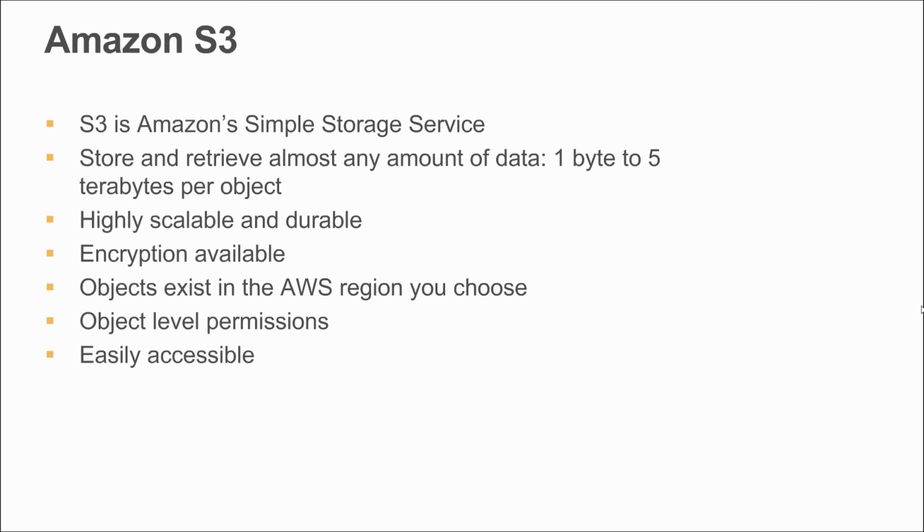Encryption is available for S3, so you can encrypt the data that you store in there. There are many different options. You can have Amazon do the encryption and manage the keys. You could manage the keys. You could use some of our services like KMS, the Key Management Service, to do that. And some customers choose to encrypt the data before they even send it to S3, so it's encrypted there.